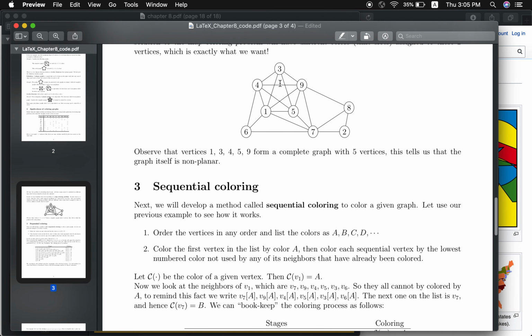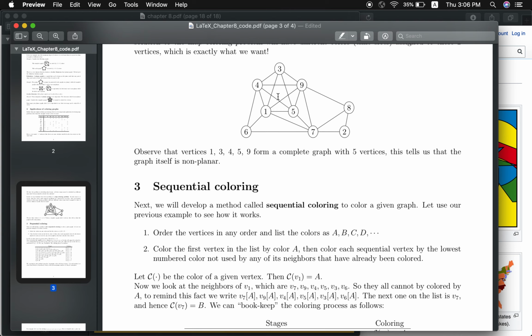And look back here. In fact, you have that complete graph with 5 vertices hidden in your graph. So you can imagine there is no way this graph is planar, because even this part is non-planar. How can you make sure the other part is planar? So that's why in this problem, 5 colors is the minimum already, because you know it cannot be colored in 4 colors. Because you have this complete graph there, it's already the optimal number.